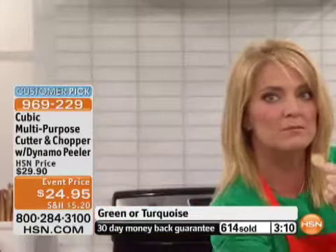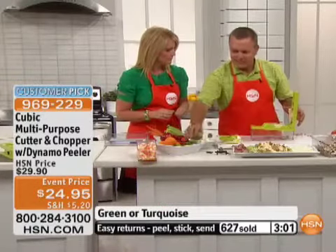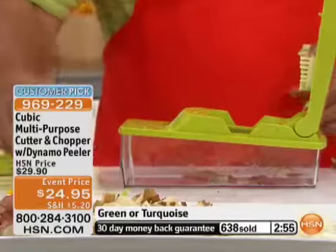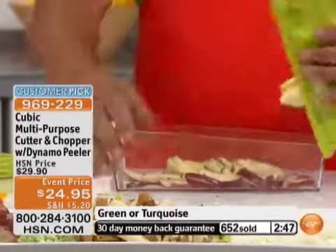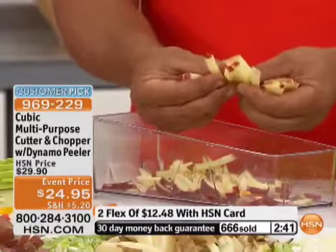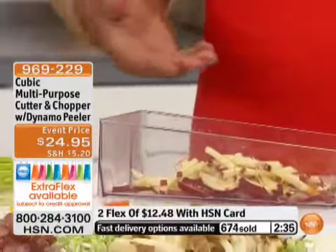If I wanted to cut grapes into little itty-bitty squares, they'd probably come out as a stick, a julienne stick. Matchstick apples for the kids — watch this. I'm going to take the slicing insert out and go back to that thin julienne insert. Take this apple and watch what happens with this blade. Here's matchstick apples — that with a little caramel, a little melted caramel in the microwave, the kids love that. It's healthy and good for you — like a treat. It's fresh, not frozen, and doesn't come in a plastic bag. This is real, living food for real, living people.